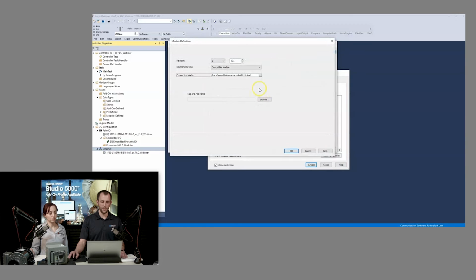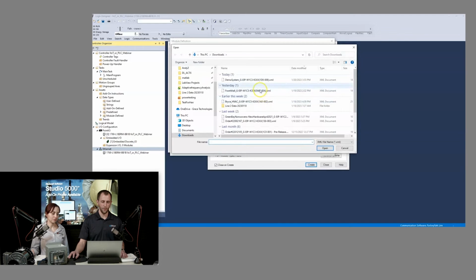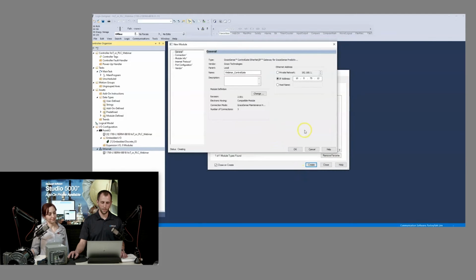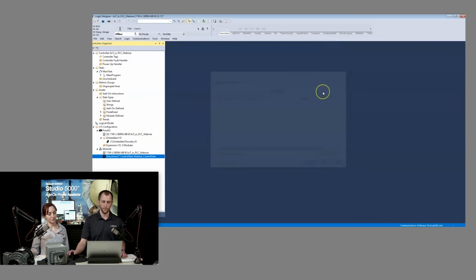So next step here is actually bringing in that file we exported. So this is going to tell this control gate how to interface with the PLC as well as all the nodes in its network. So let's go ahead and browse for that. And there it is right there. So we'll click OK, and we'll say yes, and OK again. All right, so our device is now created.